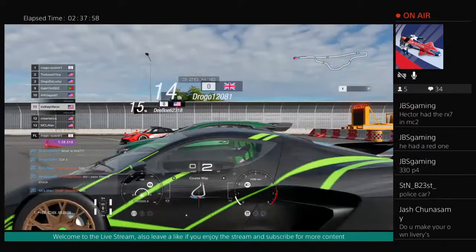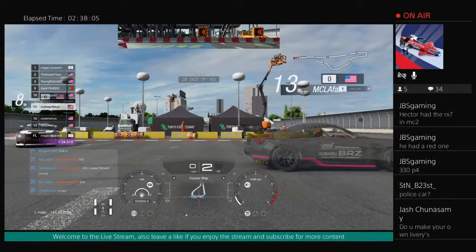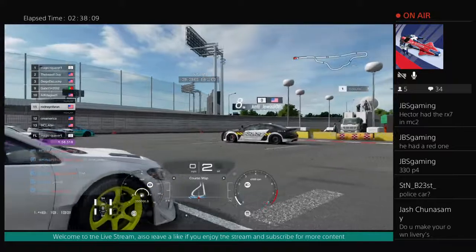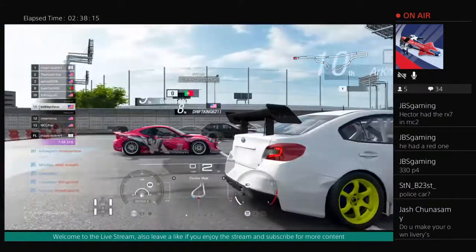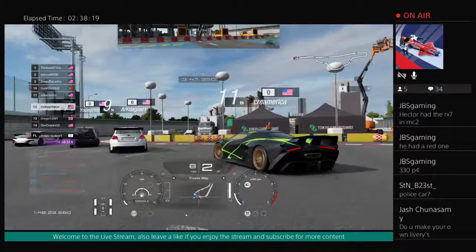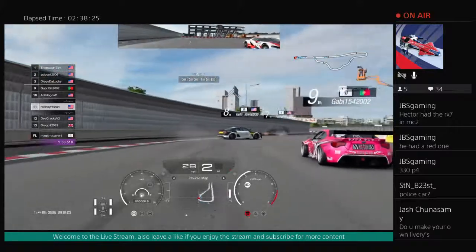Didn't pass fitment check. Wait, who's? Wait, hold on. Let me check. Let me check y'all's fitments. Oh my goodness. Not pass fitment check. Let me see your car. Our goat. Wait, where is our goat? Is he the one that's Subi? Let's see. Okay, yeah, you pass. You pass your fitment check.